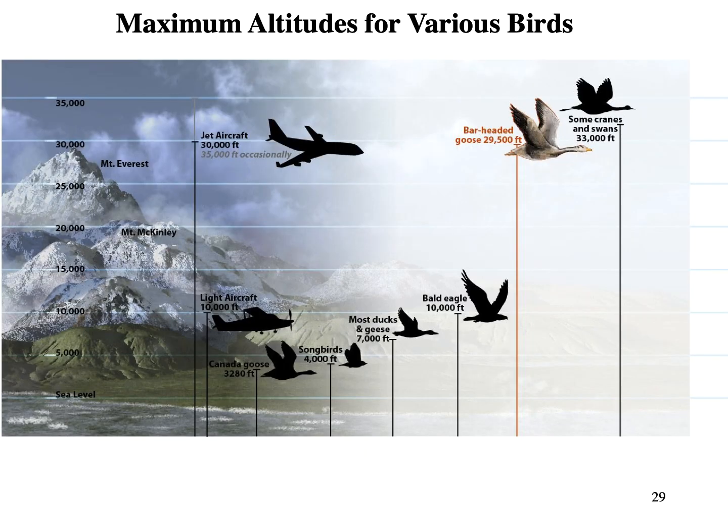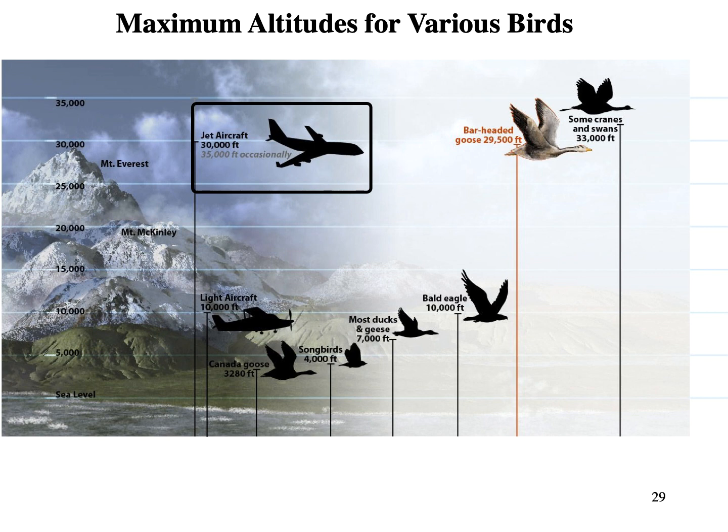So this shows a comparison of some of the birds and other things that are at either low altitude or high altitude. Canada geese and other birds are usually at their highest between 3 and 10,000 feet. So the Canada goose, you can look down here as a comparison with the bar-headed goose. The bar-headed goose can actually go up to nearly 30,000 feet, which is well over 6 to 7,000 meters. And only one other bird can fly even higher than that.